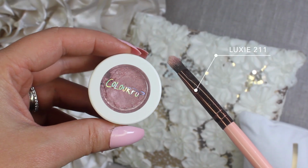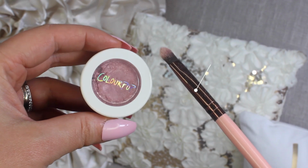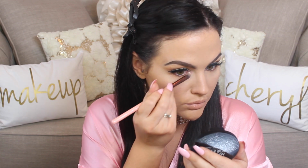For that bright, intense pink inner corner highlight, I'm using the shade Bubbly from ColourPop and a Luxie 211, which is a concealer brush, but I find it great for packing on ColourPop eyeshadows. I think it works really well with that formula. Once I've packed on that color, I'm actually going to go back and brighten it up even more with the highlight I'm holding currently.